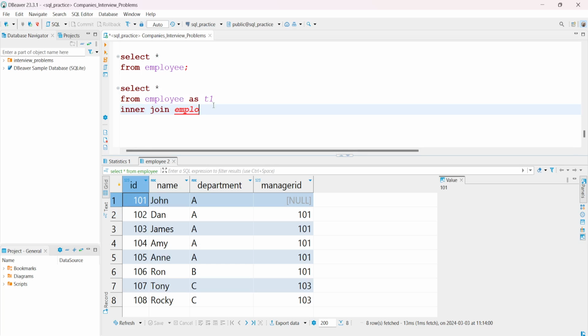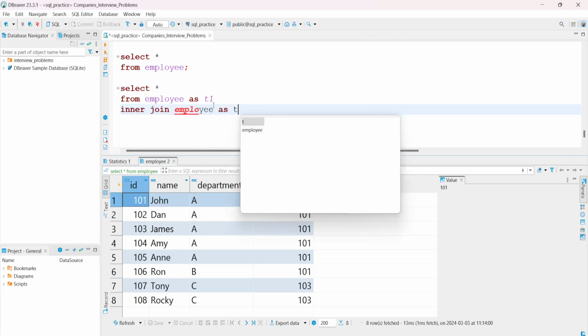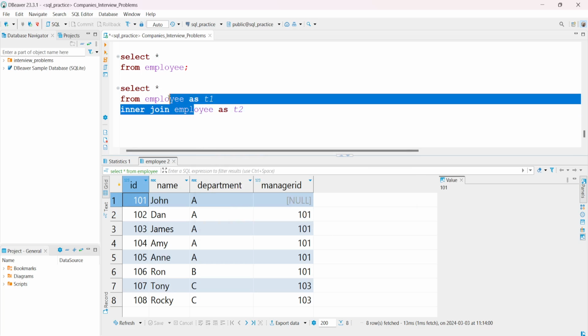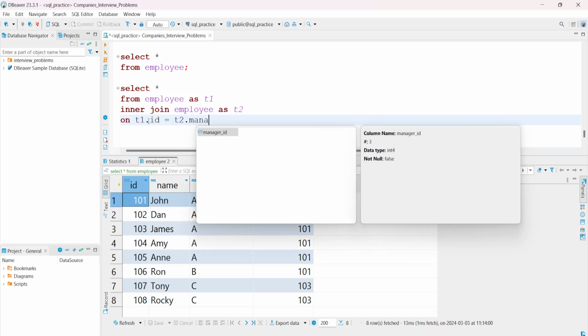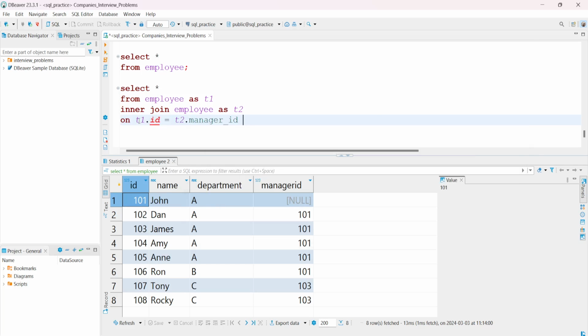We only want the matching record. So as T2, okay, and we can write on t1 dot id equal to t2 dot manager id, right? So what this condition means, from the table 1 we are selecting all the employees whose manager id is same, right?